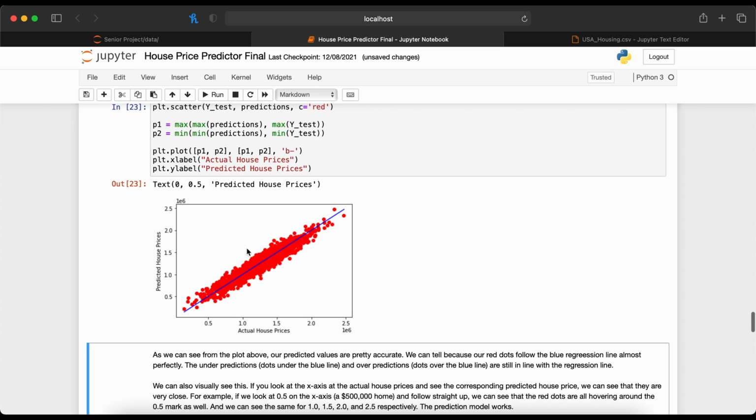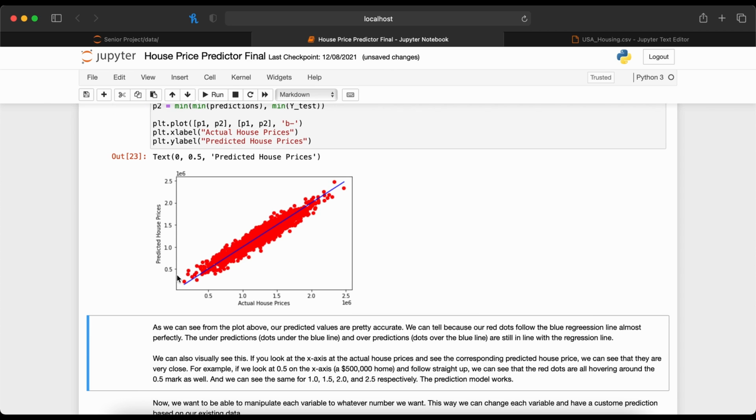For example, if you look at the x-axis, that's the actual house prices. The y-axis is the predicted. If you see over here, it's 0.5, which is 500,000. If you go up and then go left, see where it matches up, 0.5.